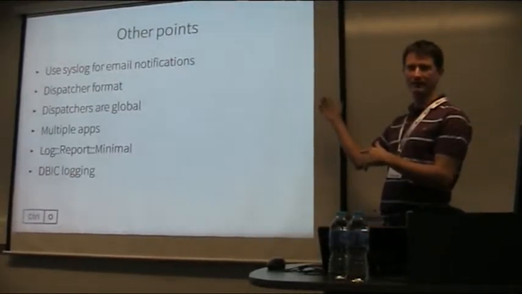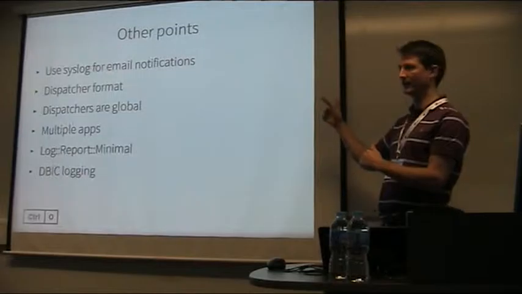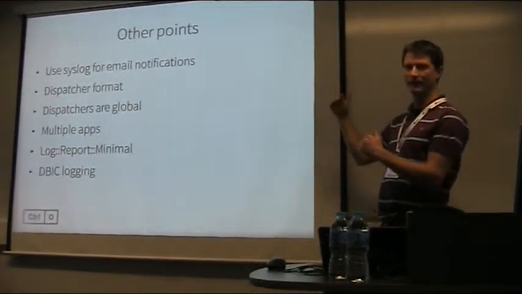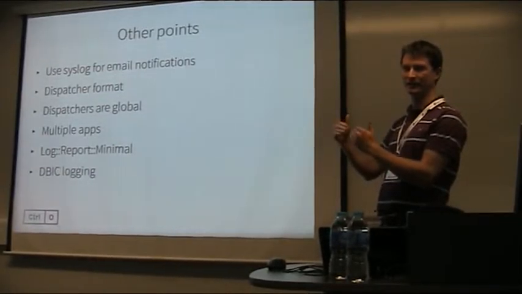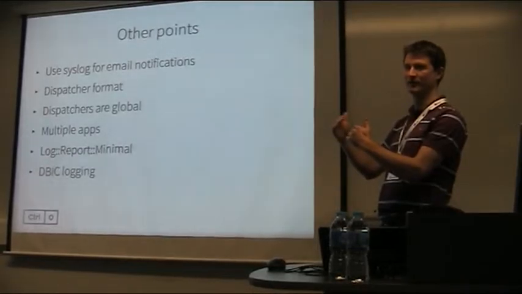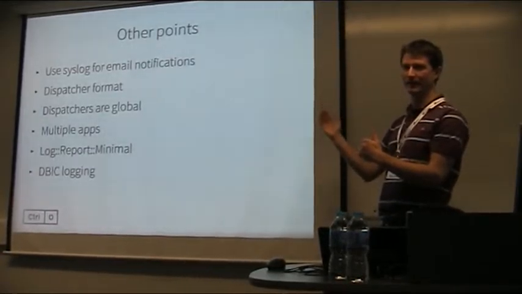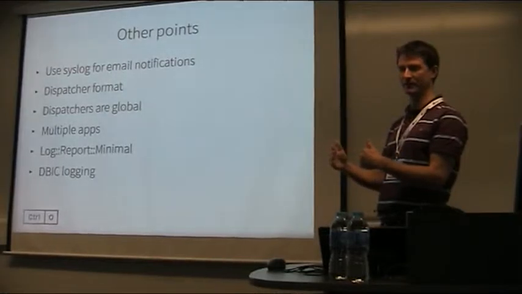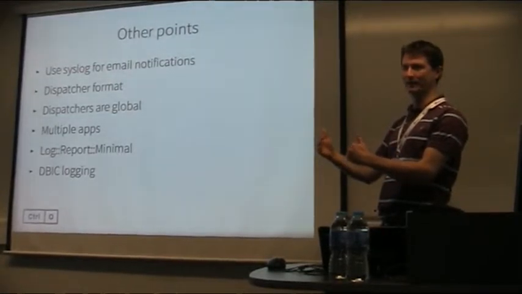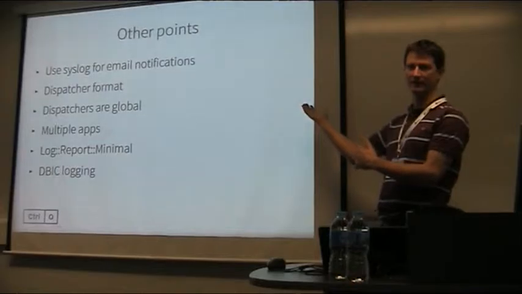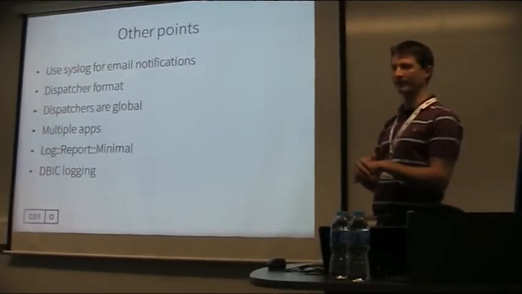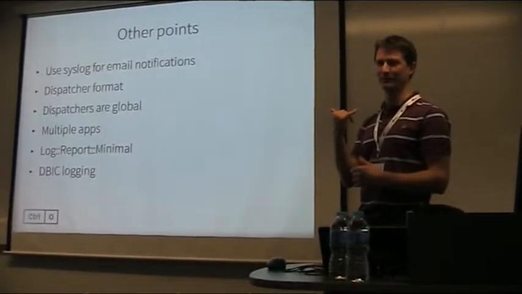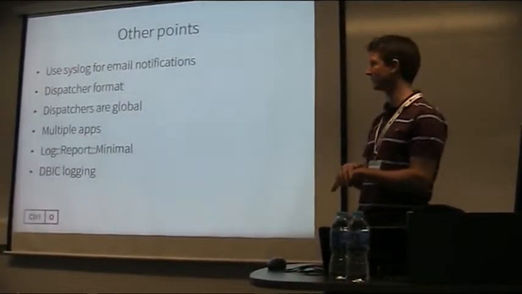I talked just about the syslogger where I catch those exceptions. As you may know, with rsyslogd anyway, you can set that up to send email notifications for messages above a certain level. So what I do is I say if it's above a certain severity, which those messages will be, then send me an email. So if I've got a production server and an unexpected error happens, the user will get that nice clean message, and I'll get an email with the full stack trace telling me what went wrong, which I can then look into. So normally the user phones me up, and actually I'm already on the case, so that's great.